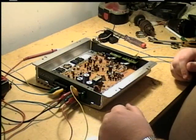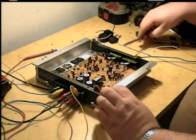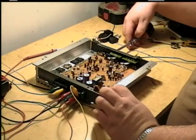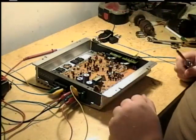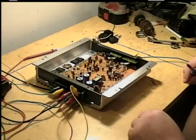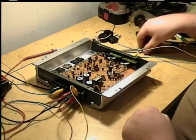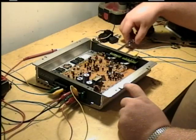But it doesn't sound right, which could indicate there's still something wrong. Very distorted. It could indicate something's still wrong with it. It is a pretty bad speaker too. Oh, a bad speaker, yeah.